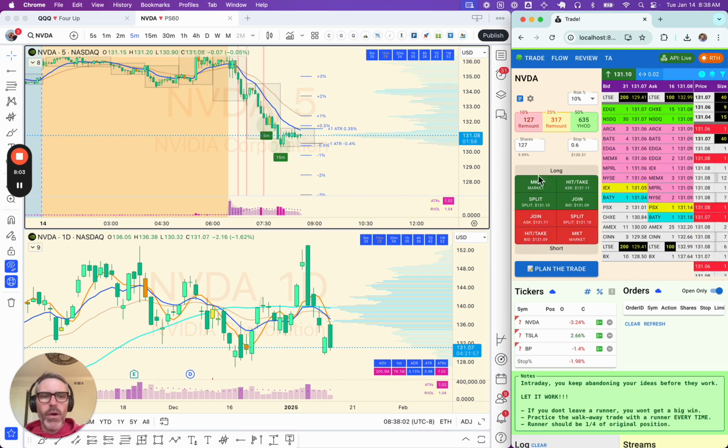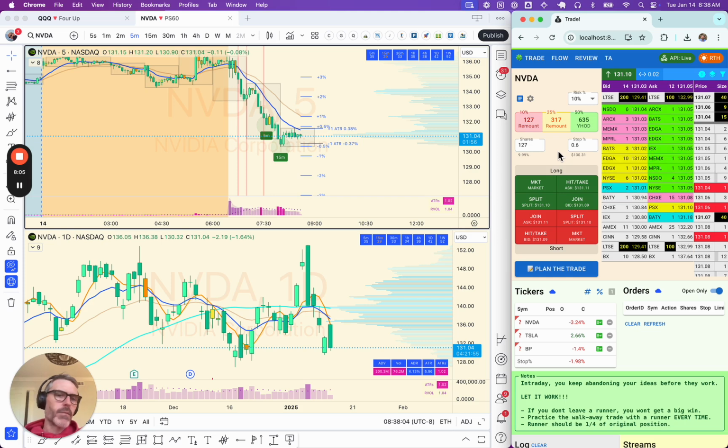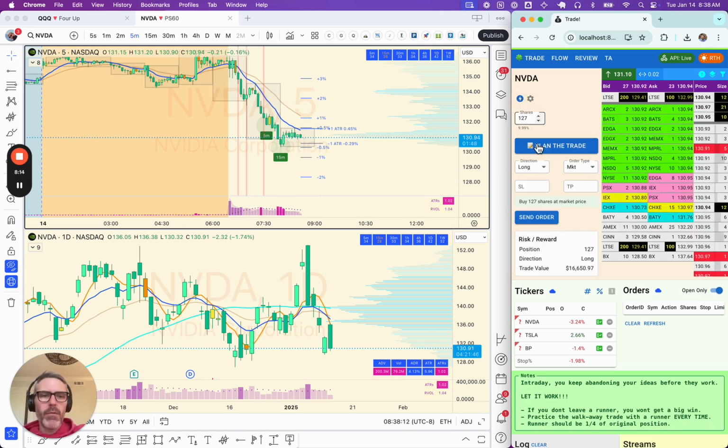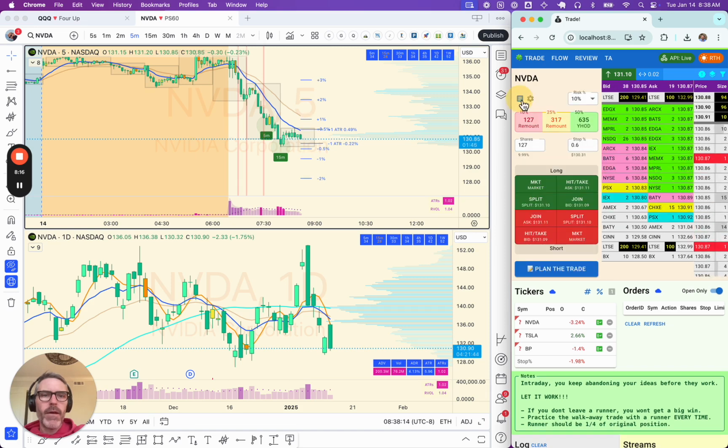These are just quick buttons. Depending on how price is moving and depending on the spread of the stock, I'll choose which of these buttons I'm going to click to get in. I very rarely go back and do what I did before, where I'm manually putting in prices. I just have this very quickly. I'm looking at the chart over here, and I'm getting into the trades by clicking these buttons.